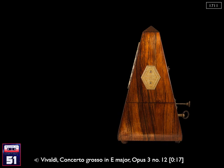Remember the other week when we listened to 2 performances of the violin concerto by Vivaldi. One was played at a stately pace, and the other, as I put it at the time, was like a person on a mini tricycle trying to keep up with a car going 15. Now, with the help of the metronome, we can measure the tempos of these 2 performances, or if you prefer the Italian plural, the 2 tempi. Let's listen to them again. First the stately version, and then the tricycle version.